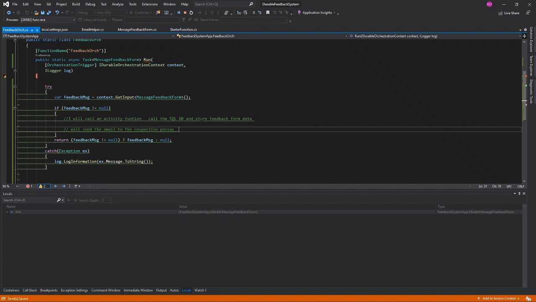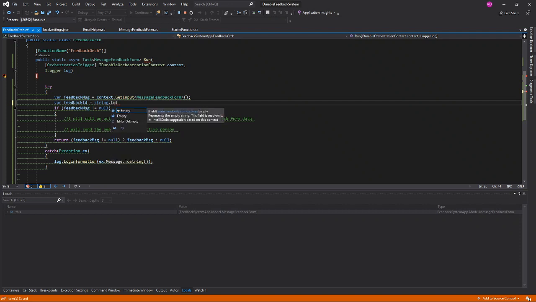I will just write a simple var over here, where feedback ID equals string dot null, string dot empty. Now this feedback ID will be filled up by using this activity function, and that feedback ID will be sent to this email ID in the next video.